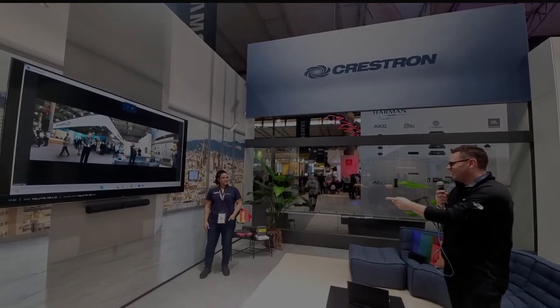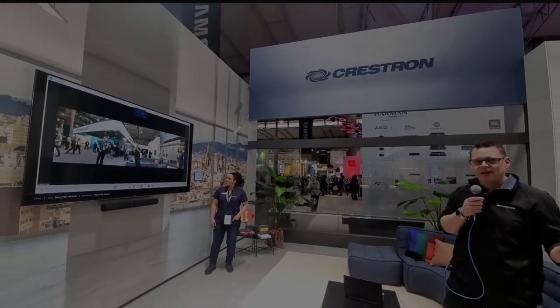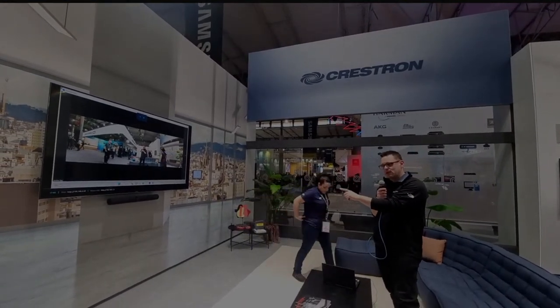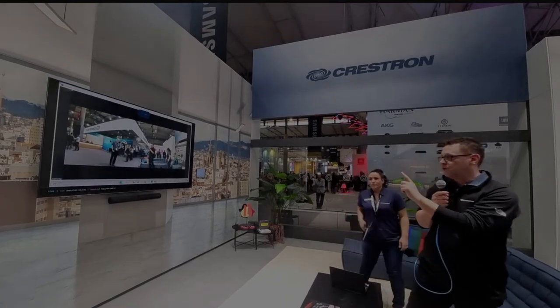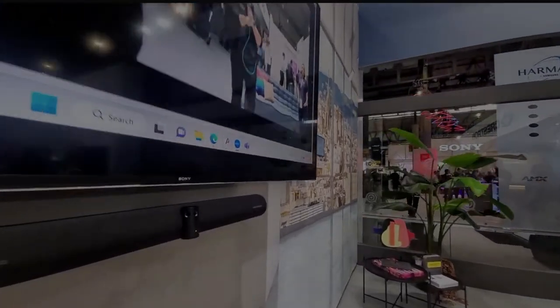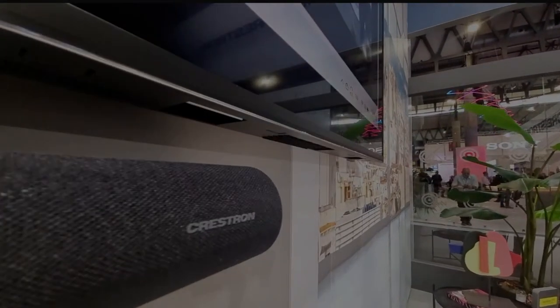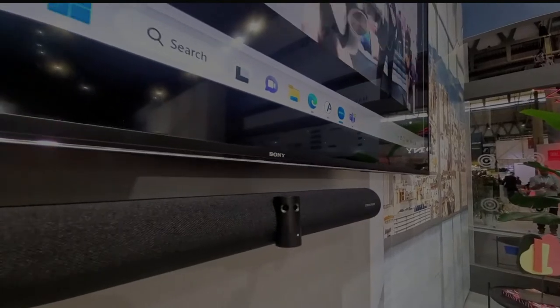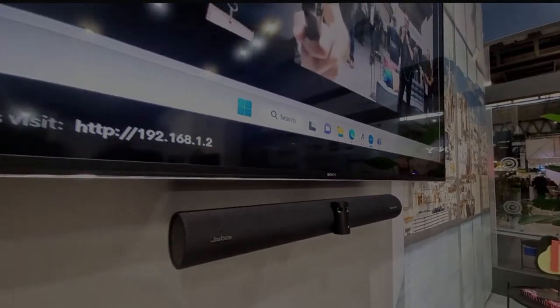There you go. You're good. It's that amazing 180-degree field of view. You'll notice that these Panacasts are a little bit special. These are co-branded now. Crestron Jabra, my glamorous assistant, is going to help us out there, and you'll get to see it there. There we are. So we've now got co-branded Jabra Panacast 50s now with the Crestron logos.